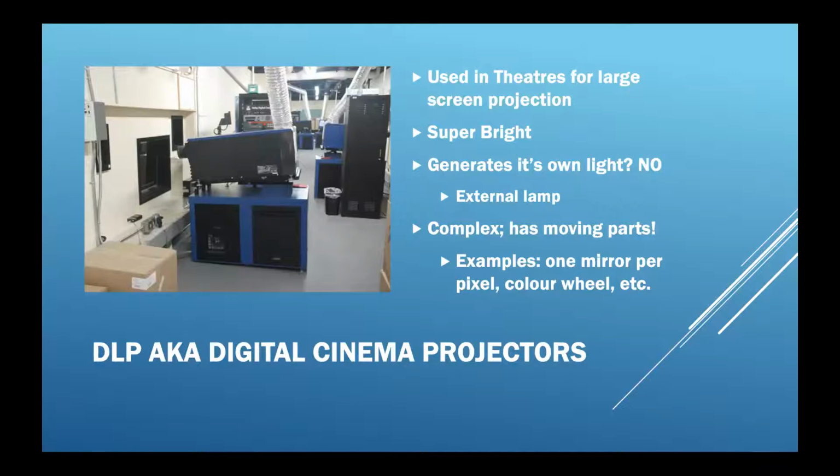It's very complicated. There's lots of moving parts. For example, every pixel gets a mirror. So you can imagine if you've got 1 million pixels on the screen, there's literally 1 million mirrors inside this device and they all move. There's a color wheel that makes the colors happen. They're quite complex. So as a result, nothing that we'd probably ever deal with on our own. These are different, by the way, than the projectors you're going to see everywhere else, like the projectors in classrooms and such.